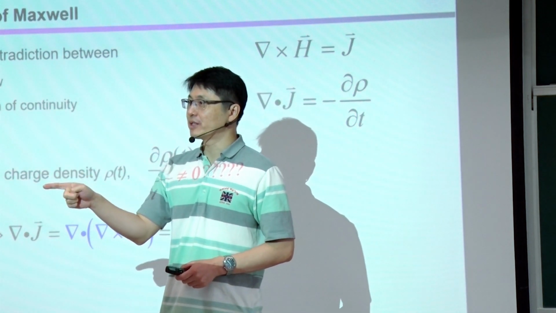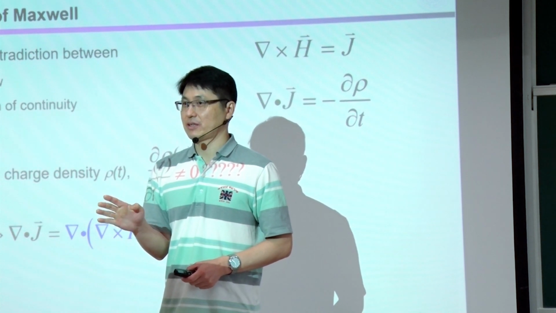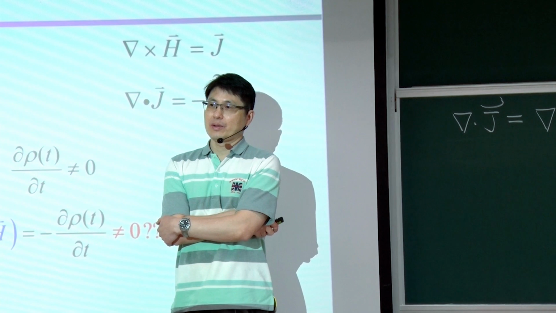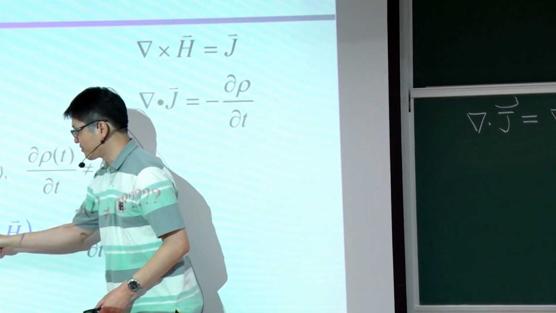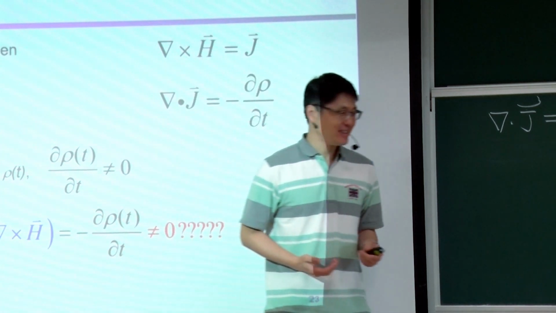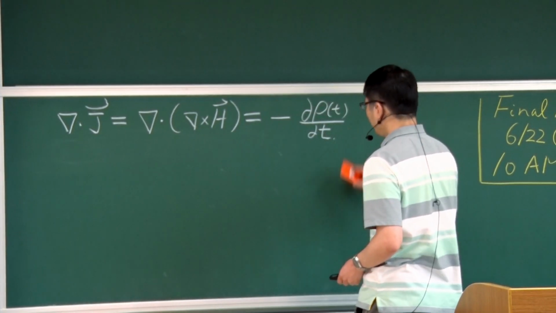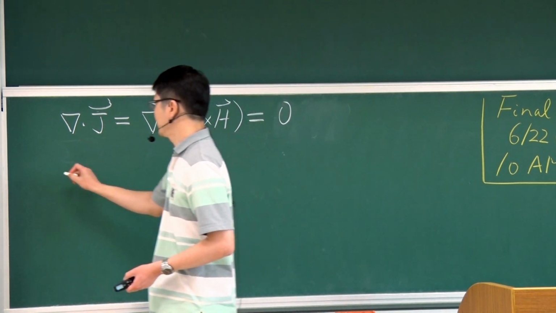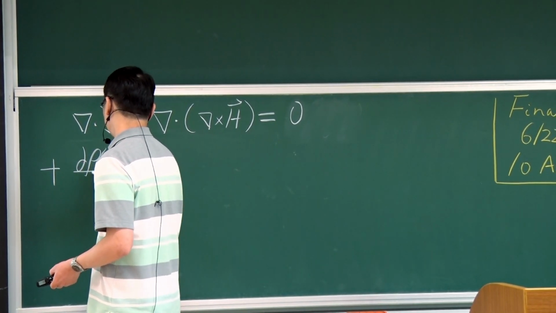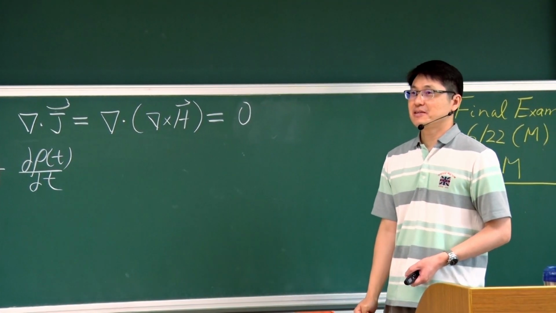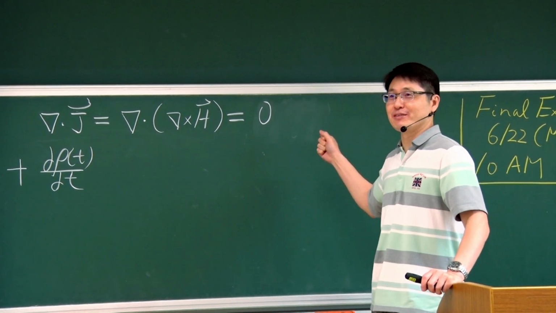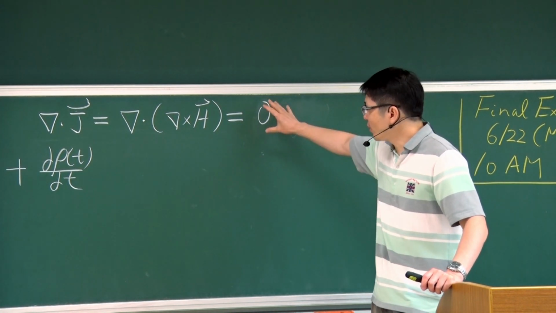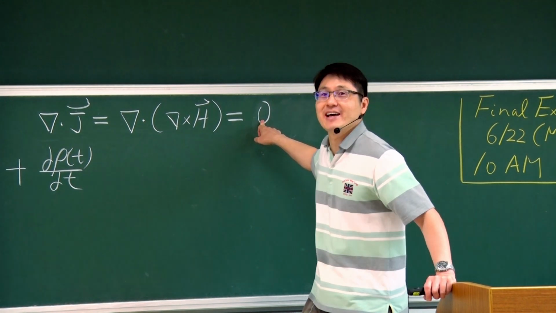So now you are at a turning point of your career. You can become famous. What do you do? Look at the equation. What do you have to do so that divergence of curl of H is again 0? Well, you erase this one, right? When you move this guy to the left-hand side, this becomes 0. Geniuses are usually based on very simple modifications. I'm very sure everybody here in the room can do this, moving one term from the right-hand side to the left-hand side, so this is again 0.